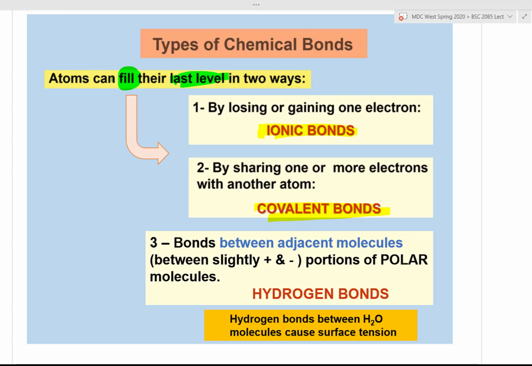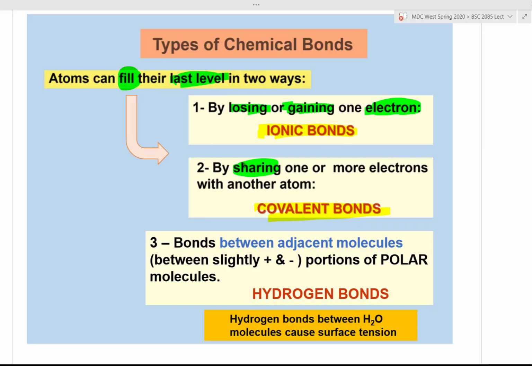Now, ionic bonding is what? Losing or gaining an electron, correct? The covalent bonding is actually doing what? Sharing. So when you lose or gain, somebody takes it away, or you give it away, one of the two. Covalent is actually, there is a union between the two. They share the same electron. So that means they always have to be what? Combined all the time. Ionic bonding, they can be together or separated.